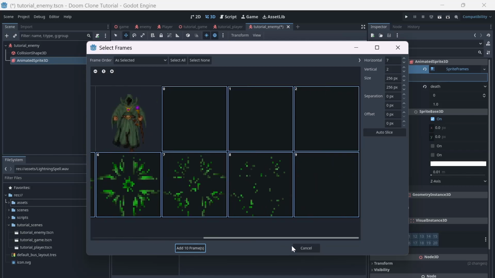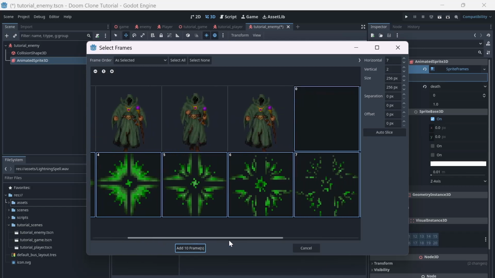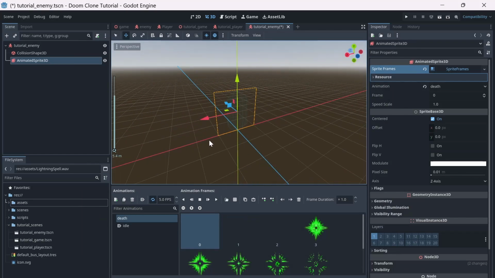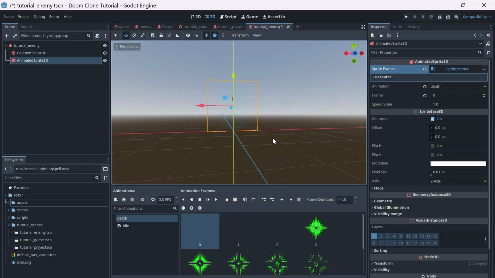So basically the way this works is it's going to have a very small delay, and then start this explosion animation, and then it's going to end on this blank one, so that when you kill the enemy, there's no sprite to be seen. So we add those 10 frames, and let's not have that one loop. Let's test it. There we go.